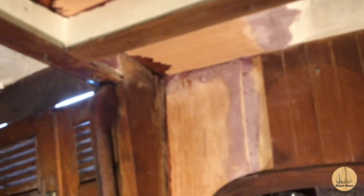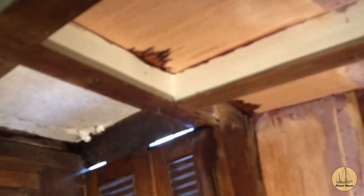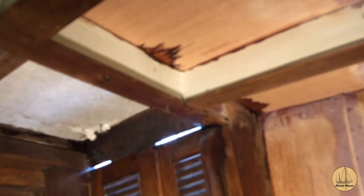Now, some of this, I'll be the first to readily admit, is likely because the doors don't close great, and that could be part of it. But I need to make sure that this up here, when I bed that rail down, when they have a temporary companionway rail there that they put in place when the roof was being repaired, I need to take a look at that and make sure that that glass goes all the way to the edge and I don't have a vulnerable spot there where leaks can form again around this. Certainly did too much work to want to risk it on something like that.